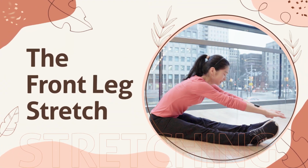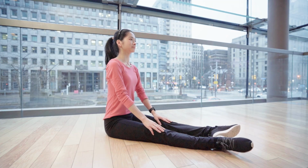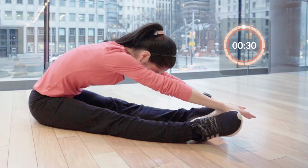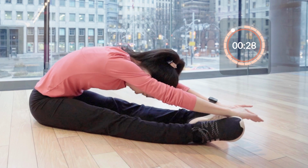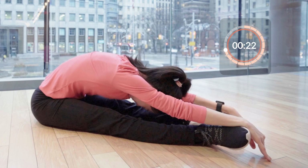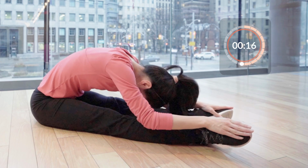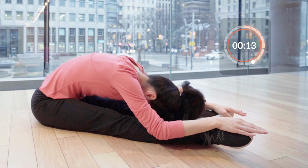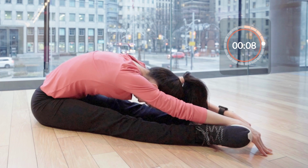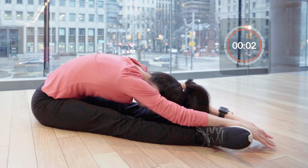Our next stretch is kind of similar to the previous ones that we did, but this time we're going to sit on the floor with both legs out in front of us. And on a deep breath, we're going to bring our body forward at the exhalation. Try to reach past your toes and really stretch out our legs. Make sure we're really stretching out the muscles in our legs and not tensing the muscles in our neck or our shoulders. Alright, 30 seconds, give it a few final bounces. Alright, 3, 2, 1. Good job.